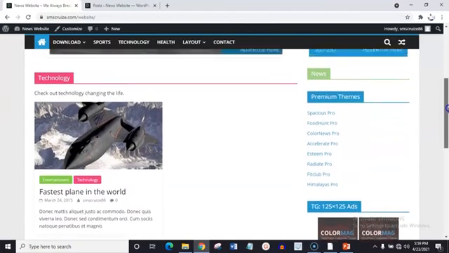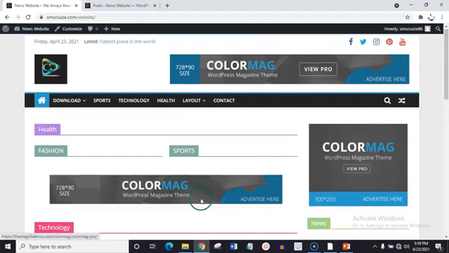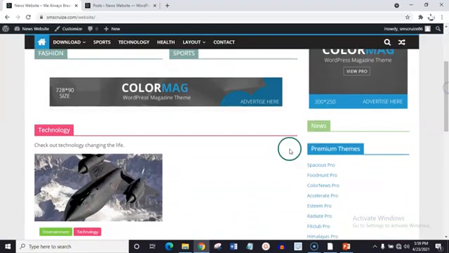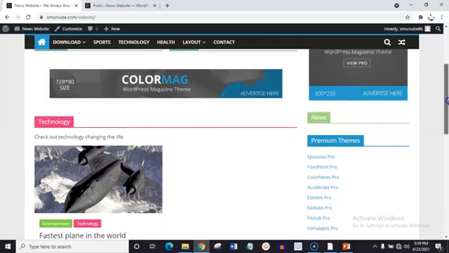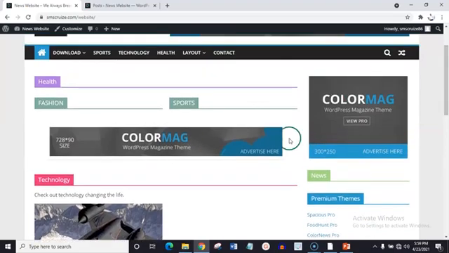But I want to work on just 3 categories. I don't want fashion. I think I deleted fashion before. So I don't want fashion. Technology, I will delete it. News, I will delete it. I will just work on 3 basic categories. So if you want to do anything on this page, like I said, you click on customize. So let's click on customize.